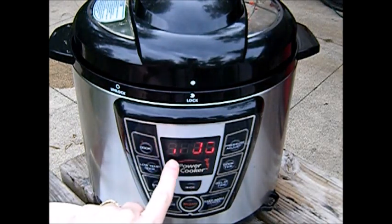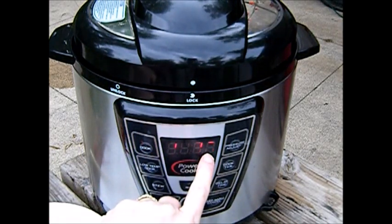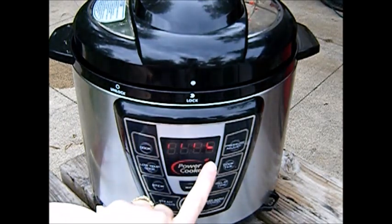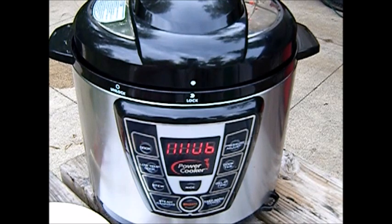When these little circles stop spinning, then it's going to build up pressure and it's going to count down 6 minutes. It'll start timing down that 6 minutes. And it's just like a pressure cooker or pressure canner at that point. And we'll see you back here in 6 minutes after this builds pressure. Because that's what it's doing right now. It's just building that pressure.